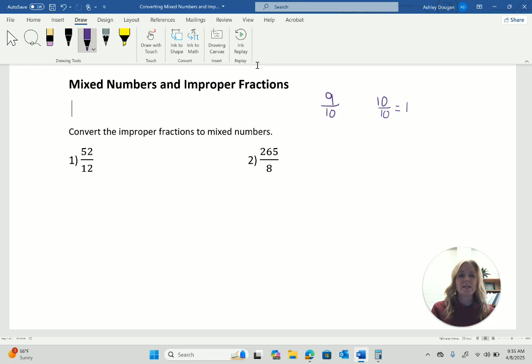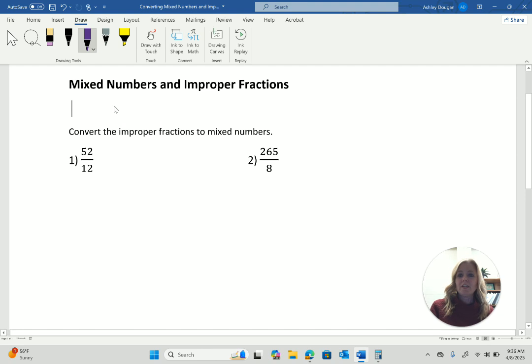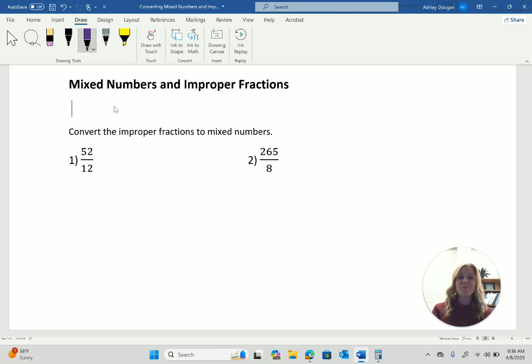So that's what we think about a lot when we have fractions. But these improper fractions would be something like 12/10, where the top is larger than the bottom. So I would have a whole piece, because a whole piece would be 10 of those, and then I would have 2 extra pieces. That's what we're talking about when we're looking at these improper fractions and mixed number problems. We're going to have numbers that are larger than 1. And the way that we change an improper fraction to a mixed number is by long division. Again, this may be something that you haven't done in a while.